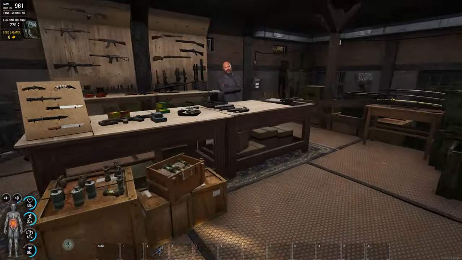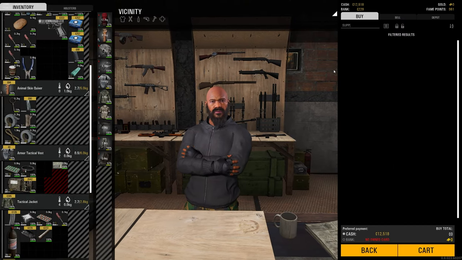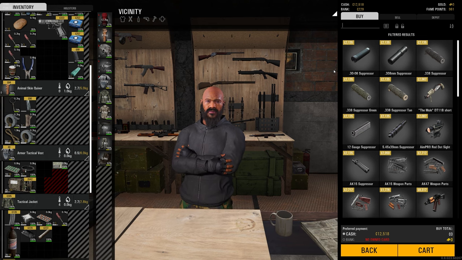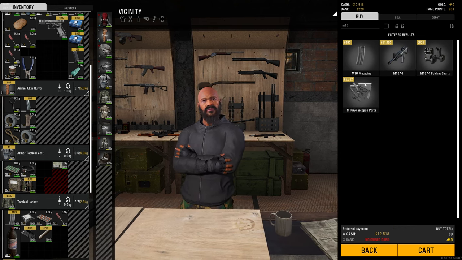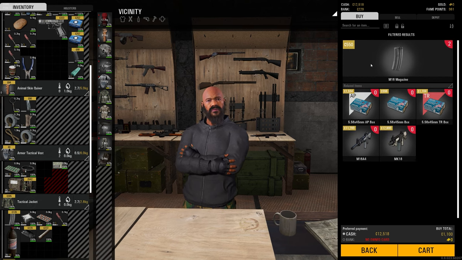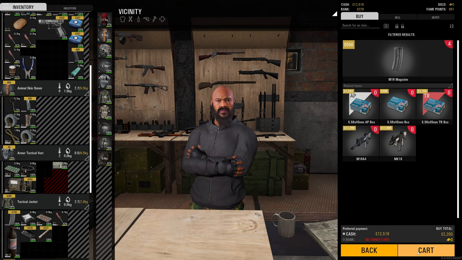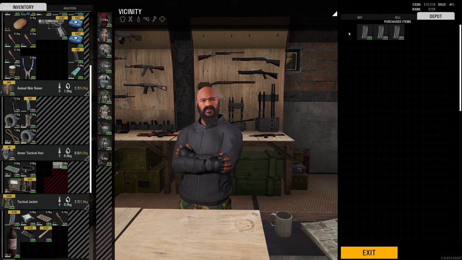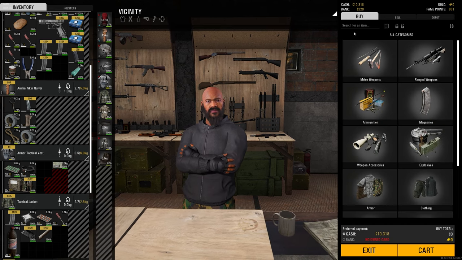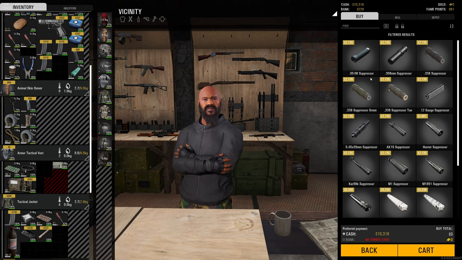So what I need now is a suppressor. I don't know why the caps lock is on. So we're going to go M16. That's the gun that we have. We're going to buy two more magazines. No. Let's go insane. Okay? We're going to buy four more magazines. Then we're going to buy a suppressor. Obviously.